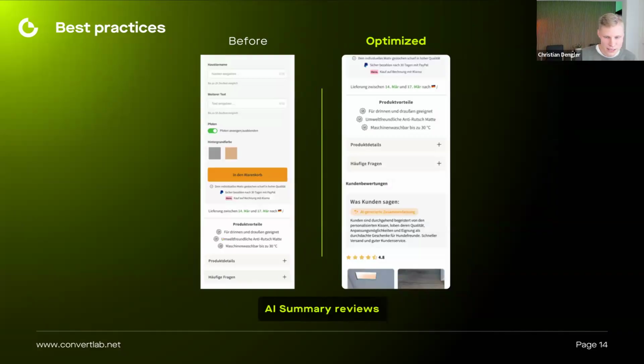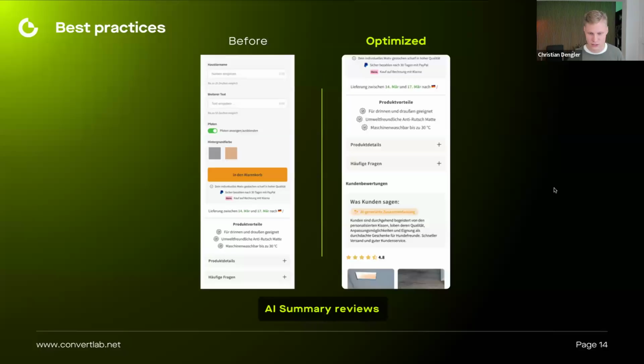Next one. You might know this stuff here, the AI-generated summaries of reviews. I think most of us know that reviews play a very important role for online shops and for user behavior. How important they are is different for different shops. For example, a shop like Hugo Boss, which is super well known.